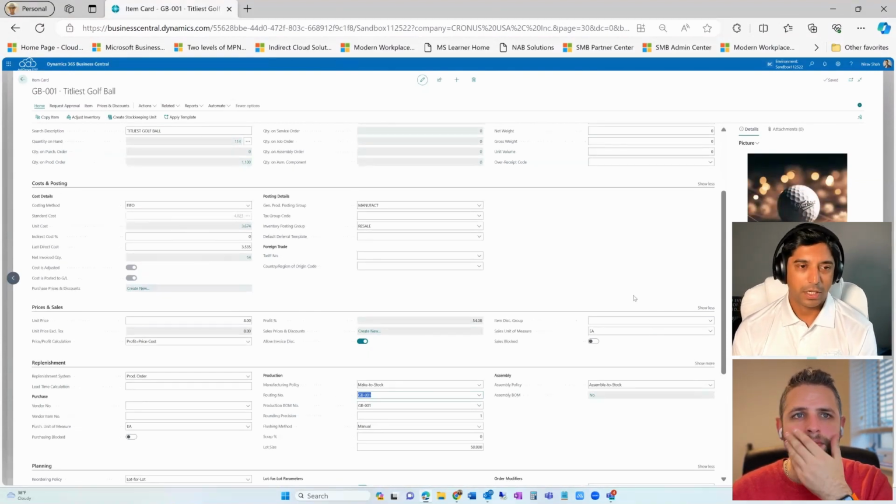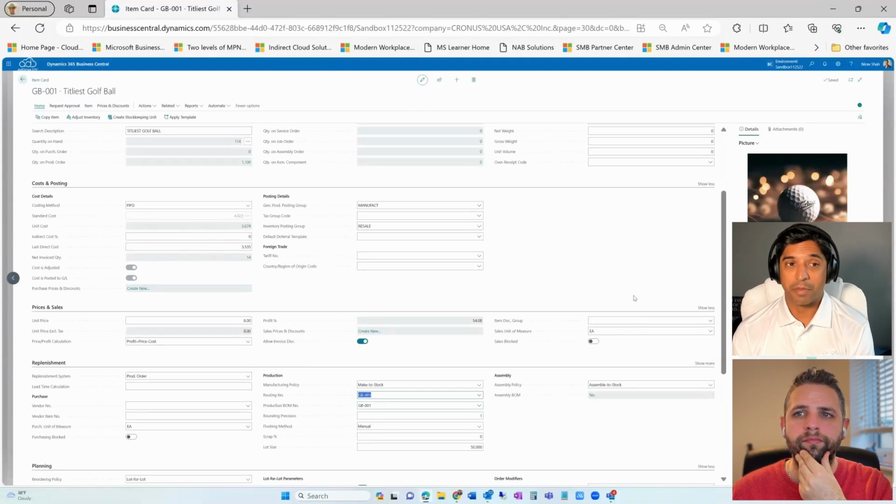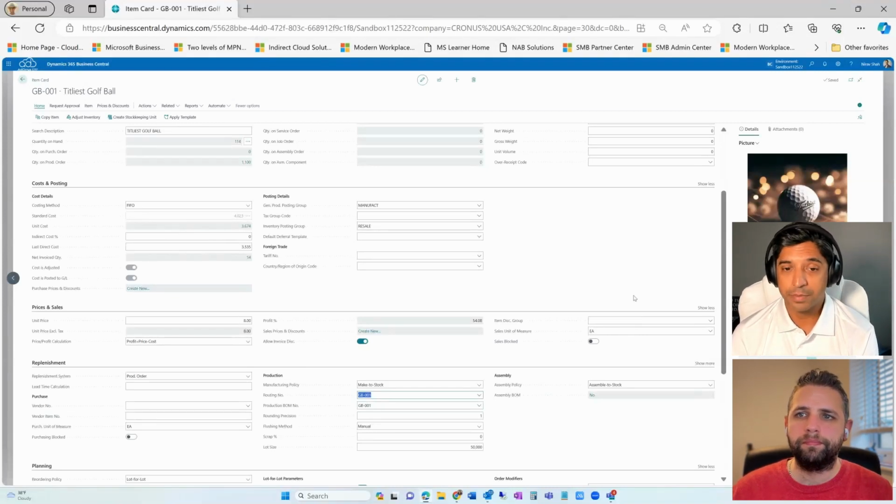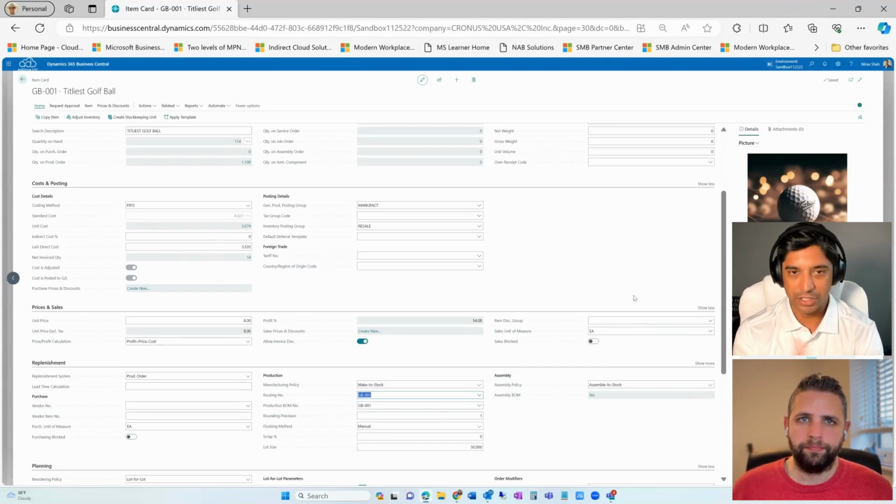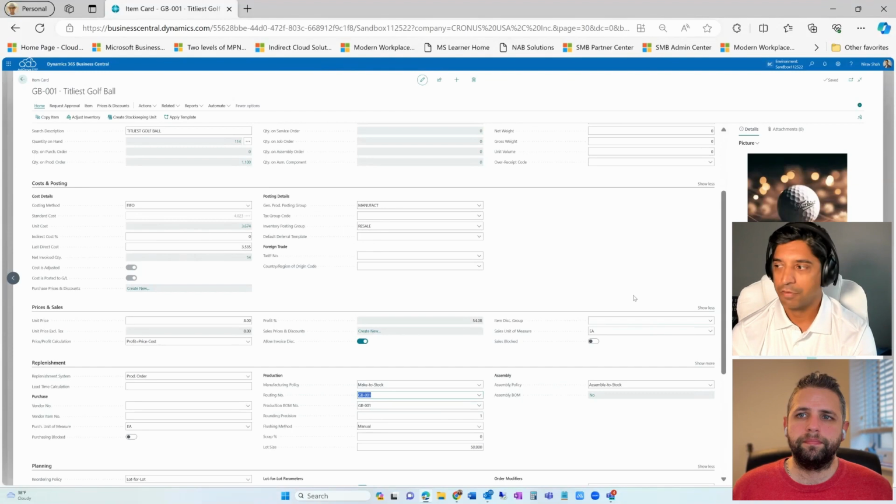And a lot of the manufacturing could be implemented so many different ways in Business Central, but I always recommend implementing it the easiest way out of the box. And you just saw I rattled through 3, 4 or 5 quick screens, but really that's all you need from a setup perspective.